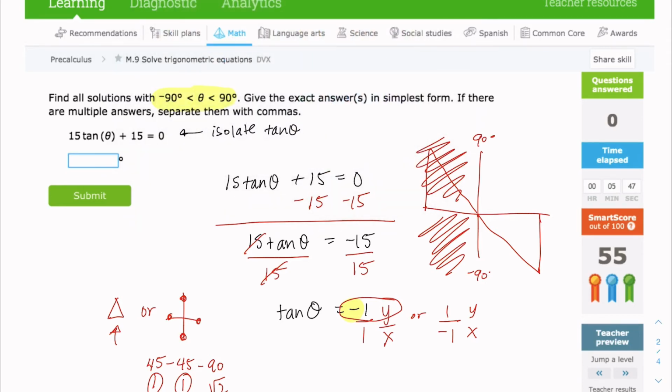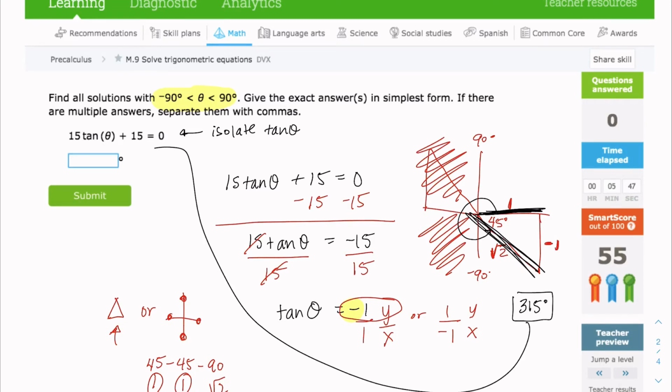Let's finish this problem. In this case, my x is going to be positive 1, my y will be the negative 1, and r will be radical 2. So my reference angle is going to be 45 degrees. Since we're in quadrant 4, see if you can figure out the math and your final answer. So quadrant 4 is going to be 360 minus 45 for this big angle. Actually, I just realized 315 degrees, if we entered it, will be a wrong answer.